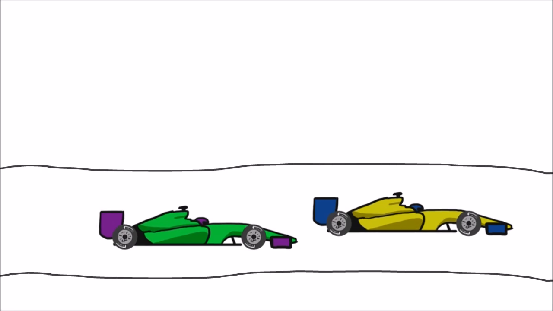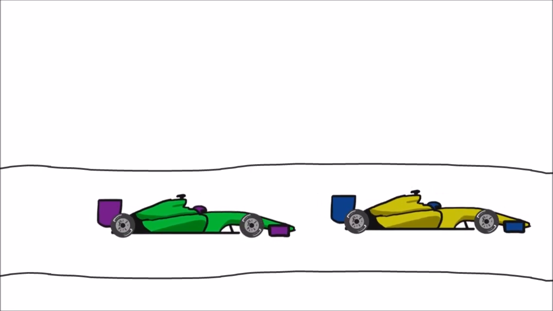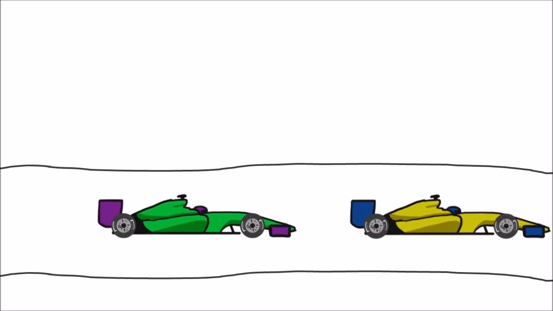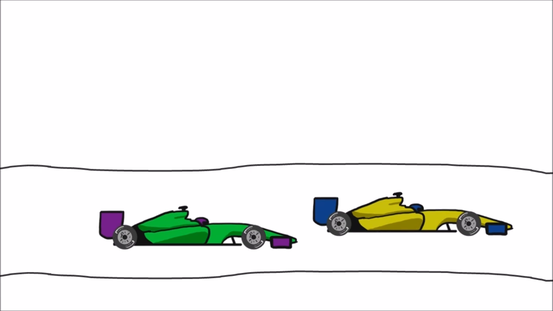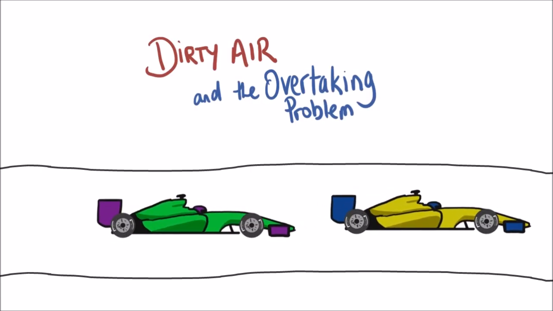The second is, car B is too close to car A and stuck in their dirty air, slowing them down. So which is it? Do you want to be close to the car in front and get into the slipstream? Or will getting too close just slow you down? The answer is both, and it's not a contradiction.